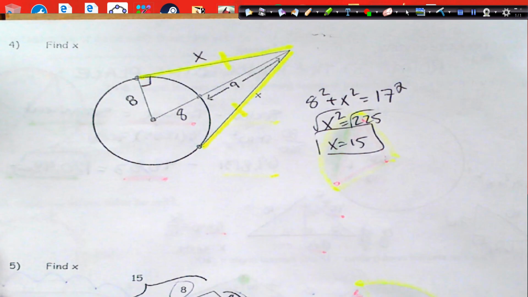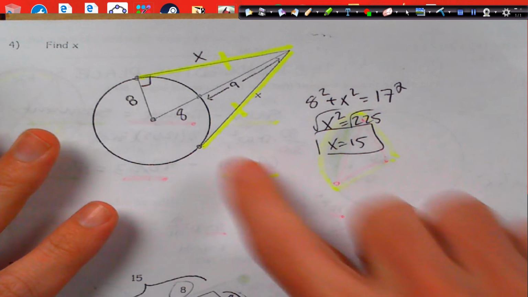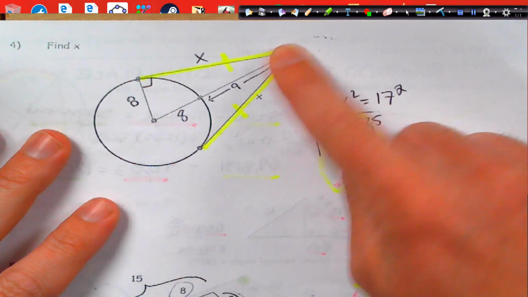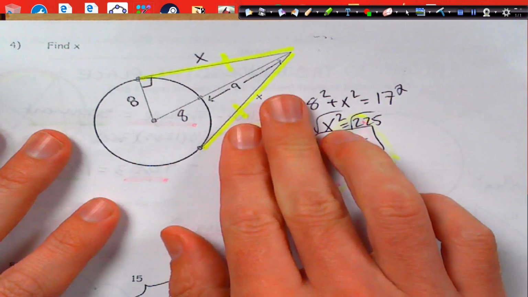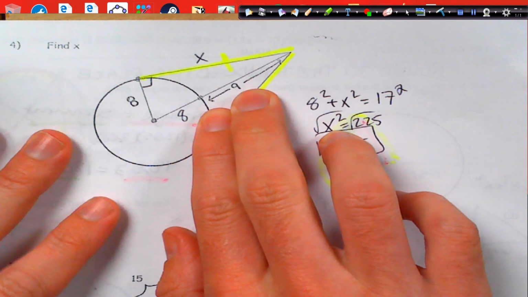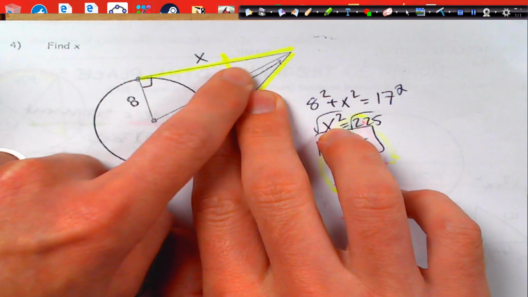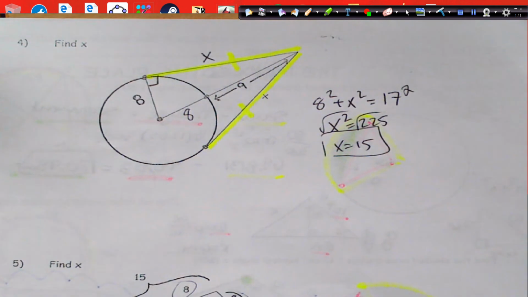And the final countdown. Okay, again we see a right triangle here. But what's really cool here is we have two tangent lines meeting at external points. That means they're congruent. So if this piece is x, this piece is x, which is really important because that x right there is actually a part of the right triangle. So we could do 8 squared plus x squared equals this whole thing, 8 plus 9, which is 17 squared. We get x equals 15.